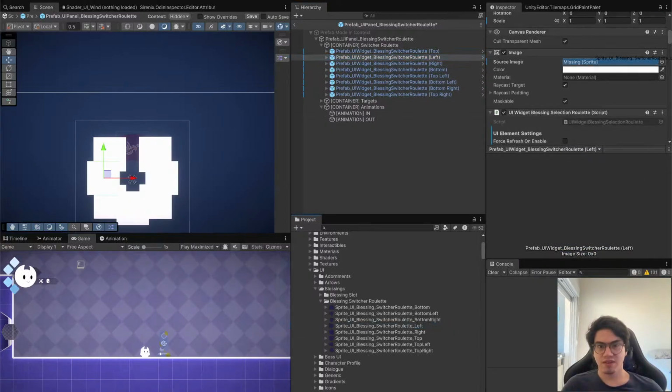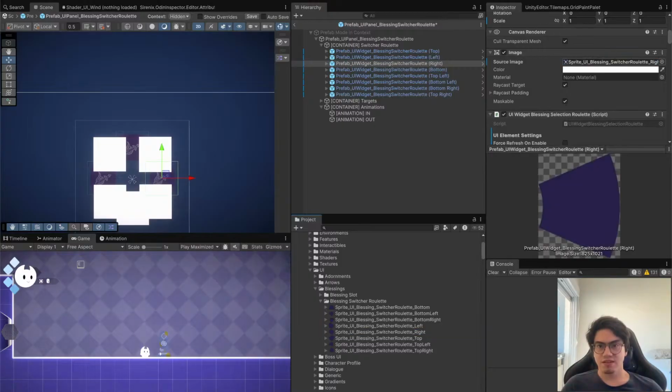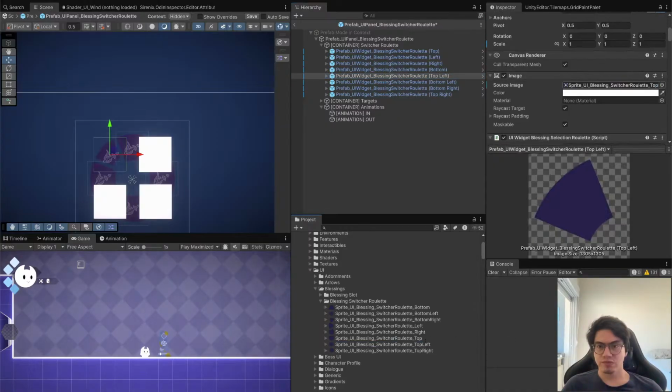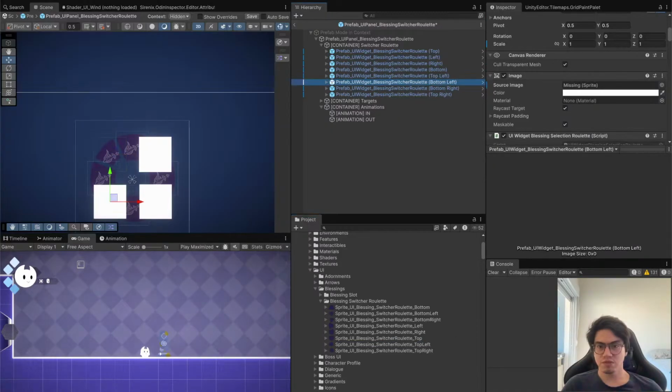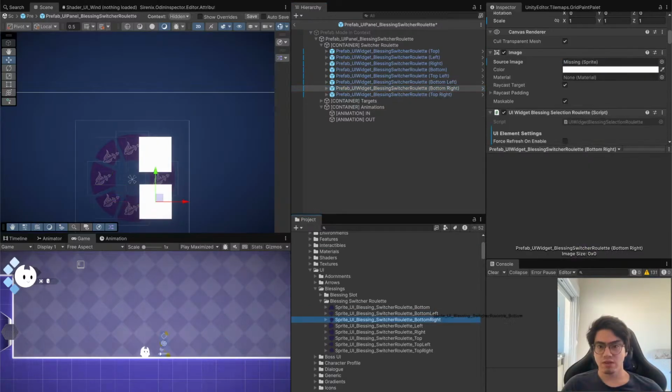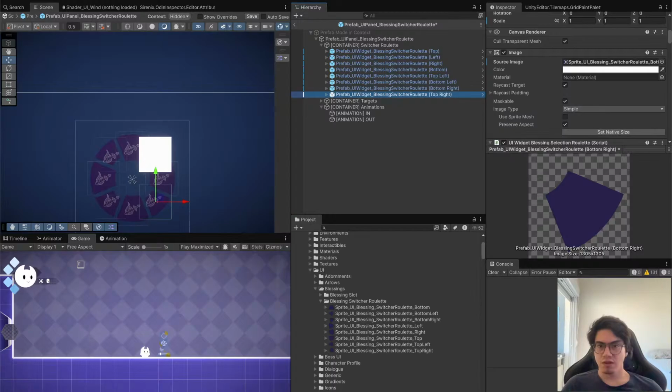Left. Okay. Right. Bottom. Top left. Bottom left. Bottom right. And top right.